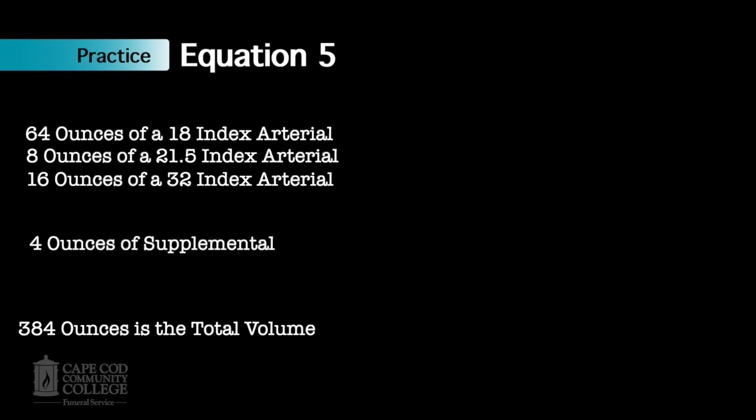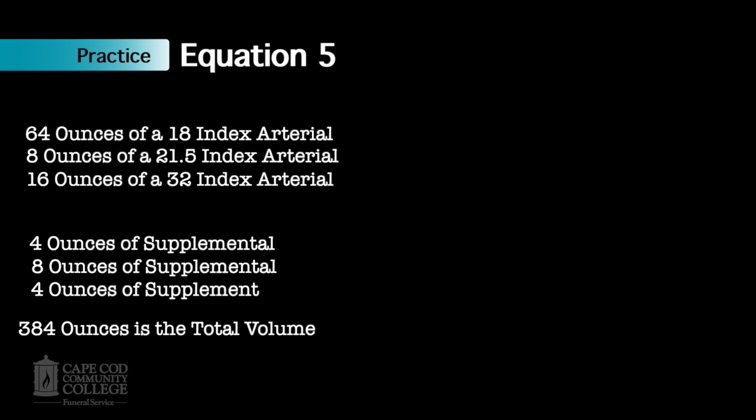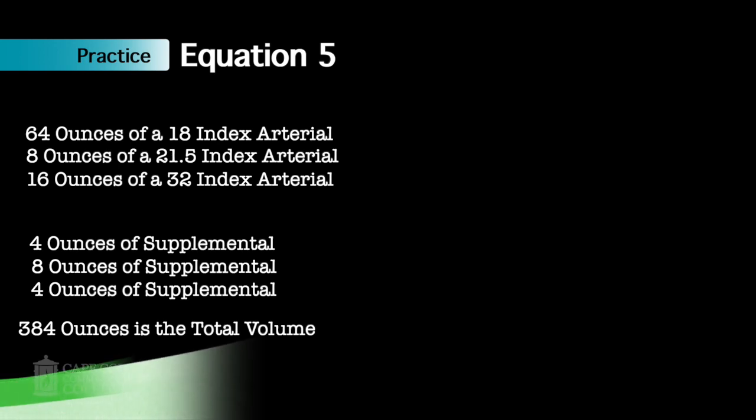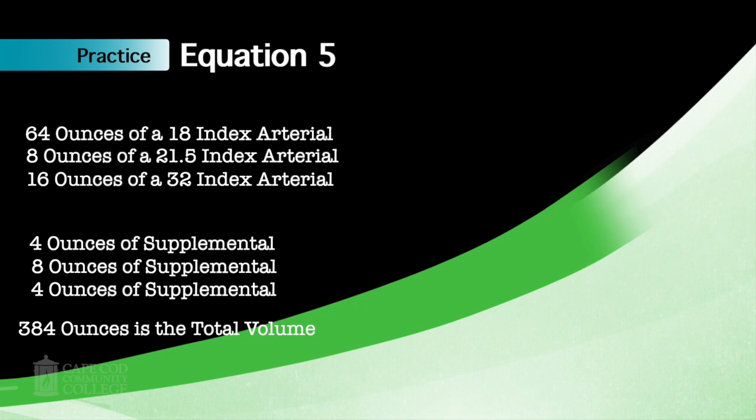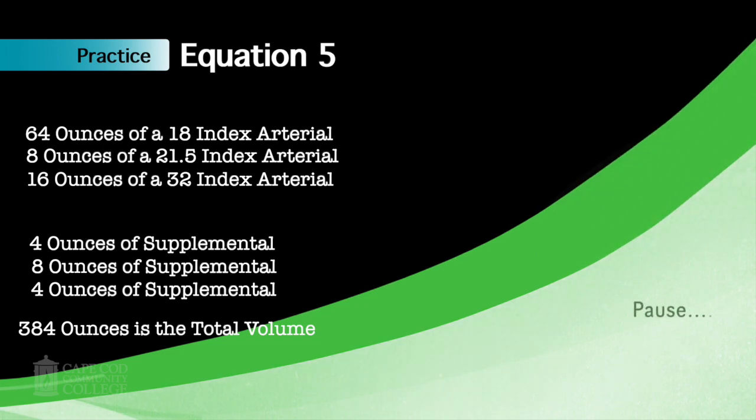We have 4 ounces of one supplemental, 8 ounces of another supplemental chemical, and 4 ounces of the last supplemental chemical. As we stated in the beginning, this is going to be a multi-step process. But we can keep things simple for right now. So let's dive right in. Using the information that you are given on the screen, how much water was in the tank? This is simple. What we're going to do is pause the video at this point. You're going to work out the math, and when we return, we'll give you the answer.